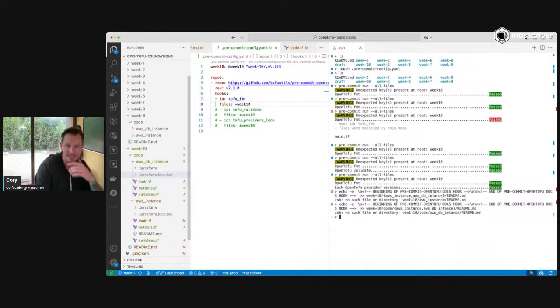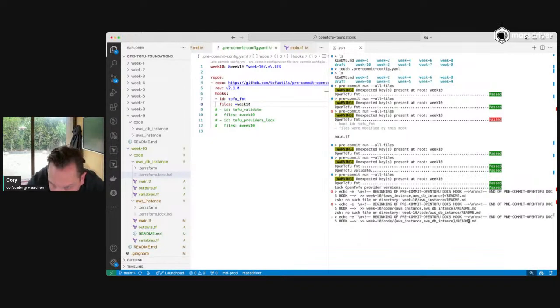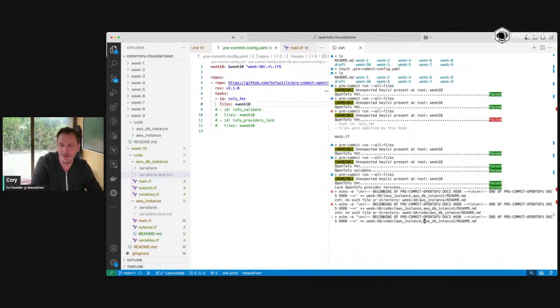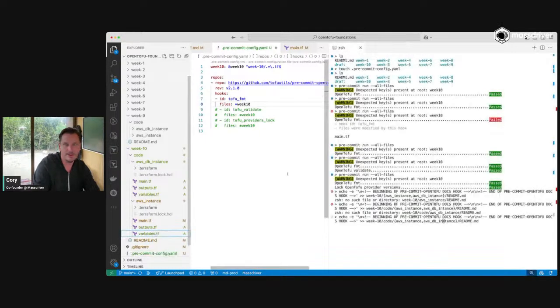Do I really not know how to use a computer? Did I spell that wrong? AWS instance, AWS DB instance. No such file or directory. What am I doing? AWS DB. I do not know how to spell. Delete this and delete it twice. I'm not going to rewrite that code. Okay, sweet.